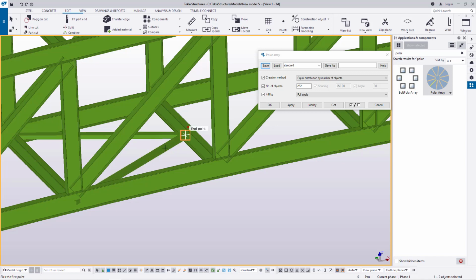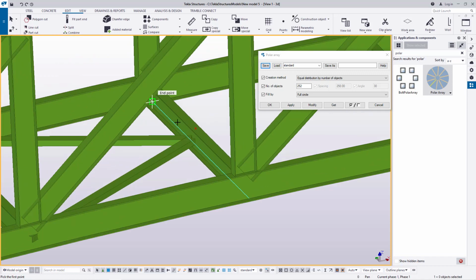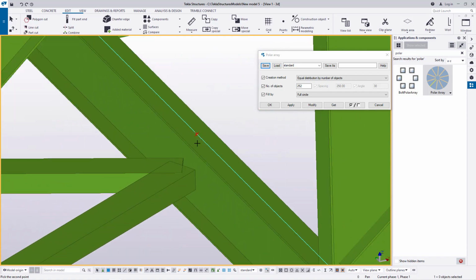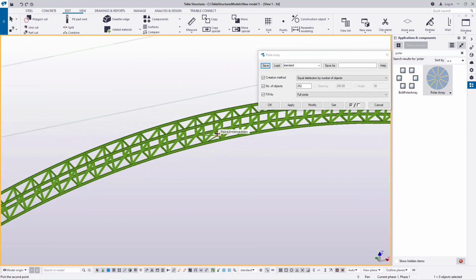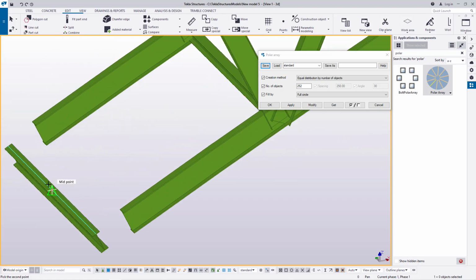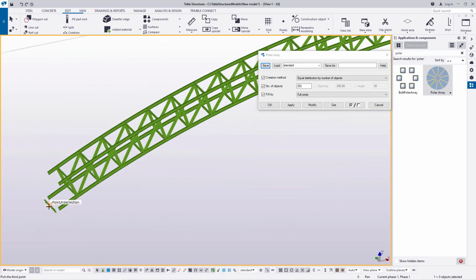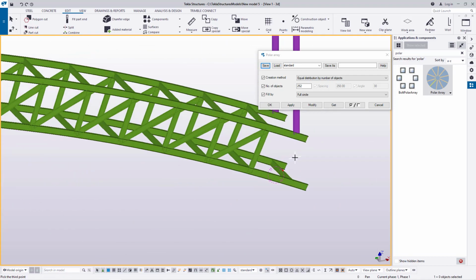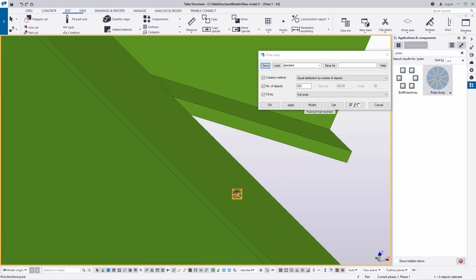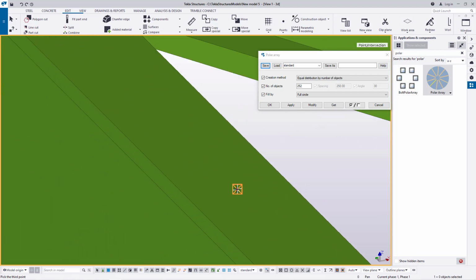Once I've pressed the middle button on the mouse, I'll pick my first point, which is this one here. I'll snap on it or click on it. Then I'll go to this far end and define my second point. As you can see down here, you're being instructed to pick your second point. This one will be my second point right there. Now another instruction comes over, requesting you to pick the third point. The third point will be on the other end, where we located it somewhere here. Zoom close and make sure you snap on it accurately. This is the point that we intend to snap on. I'll click on that spot.